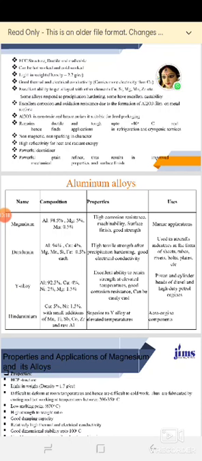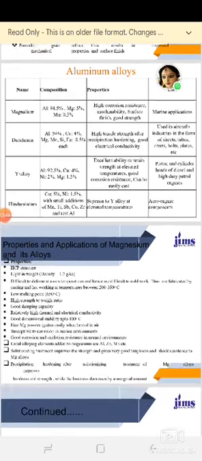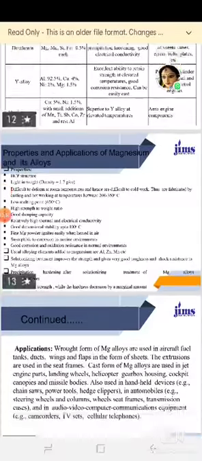Duralumin, it has come 2-3 times in university exams, so you can consider it important. Its chemical composition is aluminum 94%, copper 4%, magnesium, manganese, silicon 0.5% each. Its properties: high tensile strength after precipitation hardening, good electric conductivity. It is used in the aircraft industry in the form of sheets, tubes, rivets, boards, plates, etc. Next is Y alloy and vanadium. Vanadium is actually used in aero engine components.